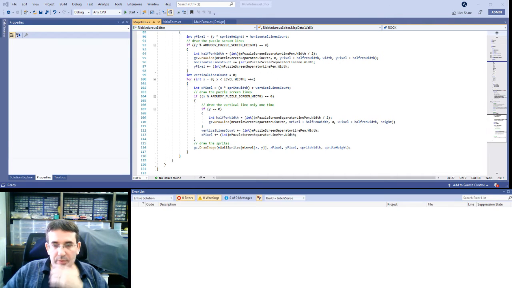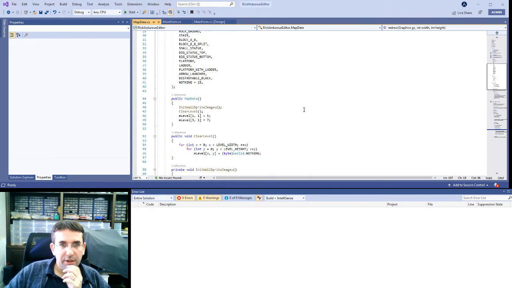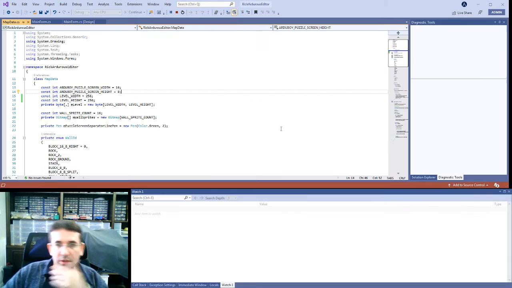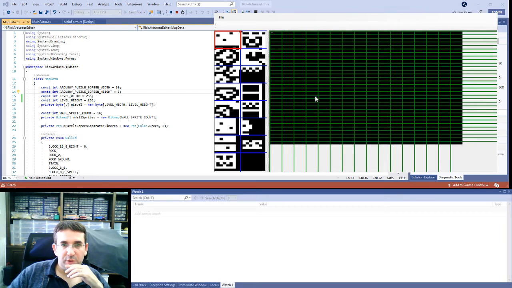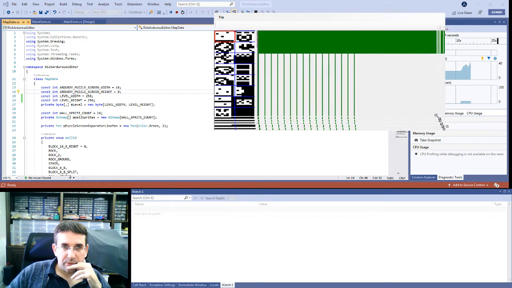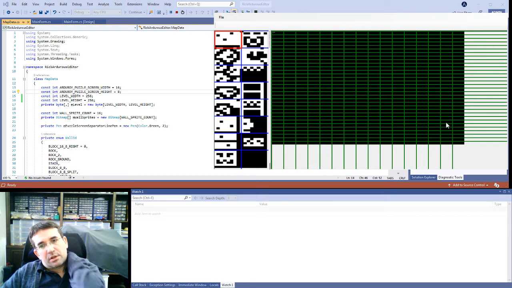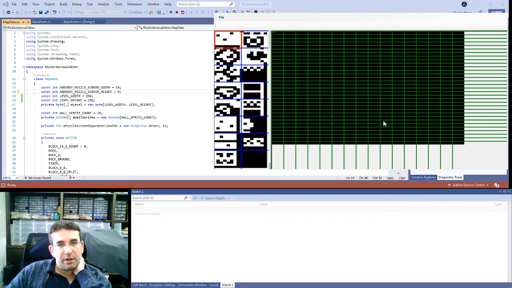Okay, so next, obviously, if we put the full level inside, so 256, that's too much, right? That's too small to edit the full level. So we will have to add some zooming effect, I guess, so that we can edit just partially a part of the level.